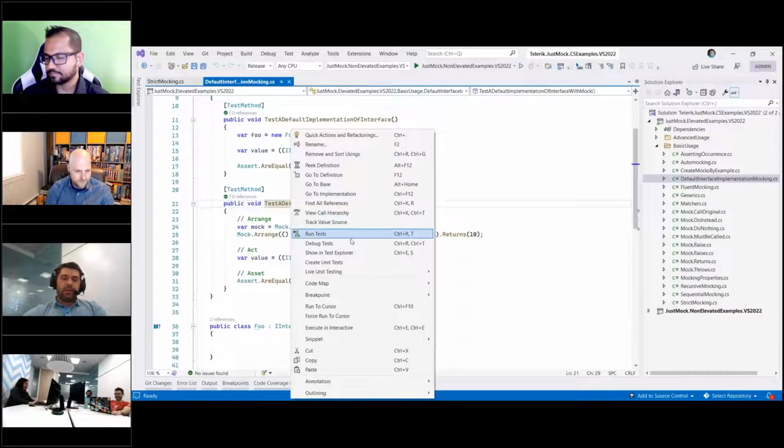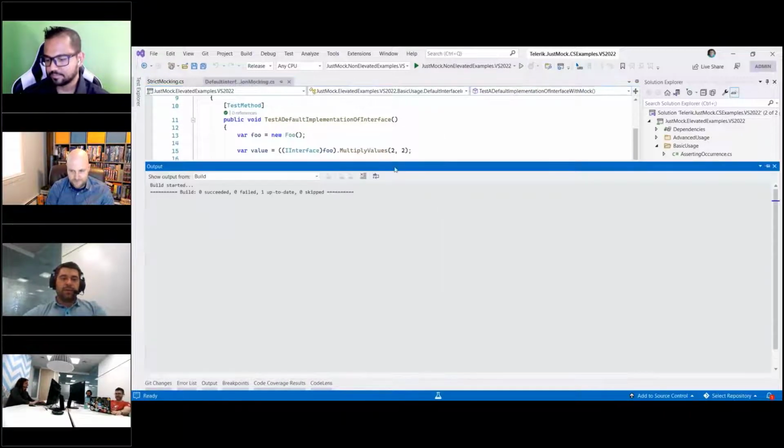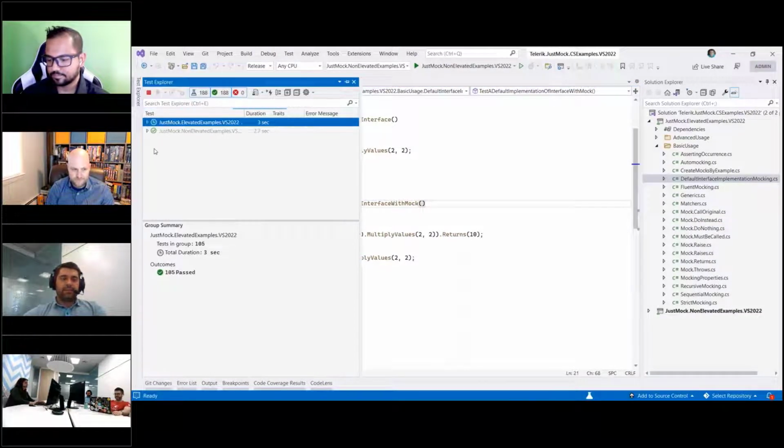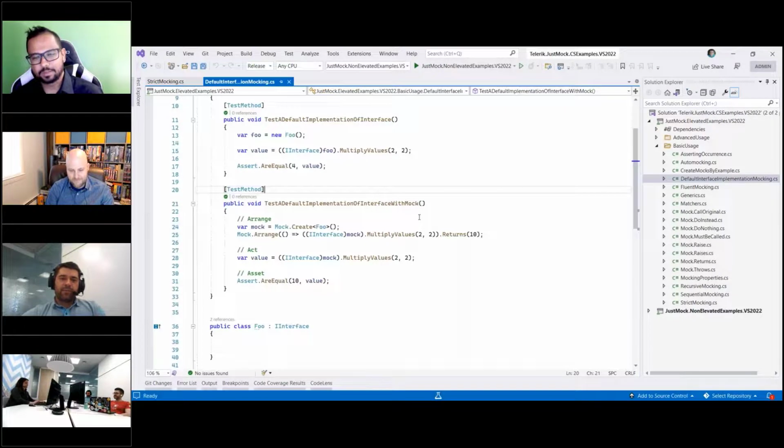And if we run that test, of course, everything is executed. Let's just wait a few seconds until the VS test finishes. And while it's running, Misho, can you remind me of the big optimization that was done last release? Yeah, the big optimization actually can be started from here.